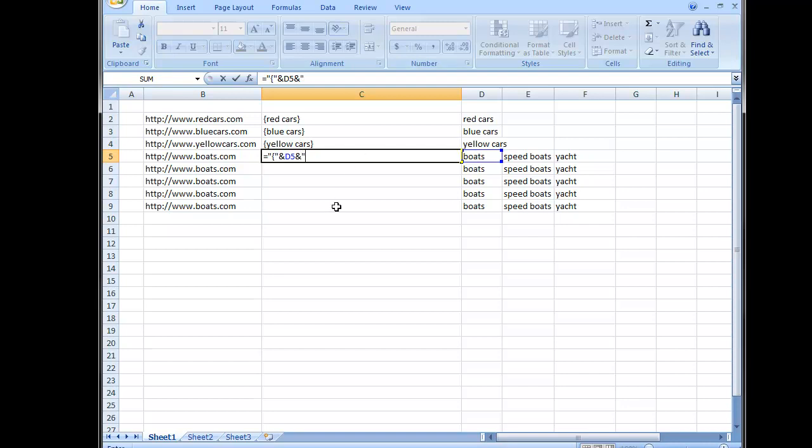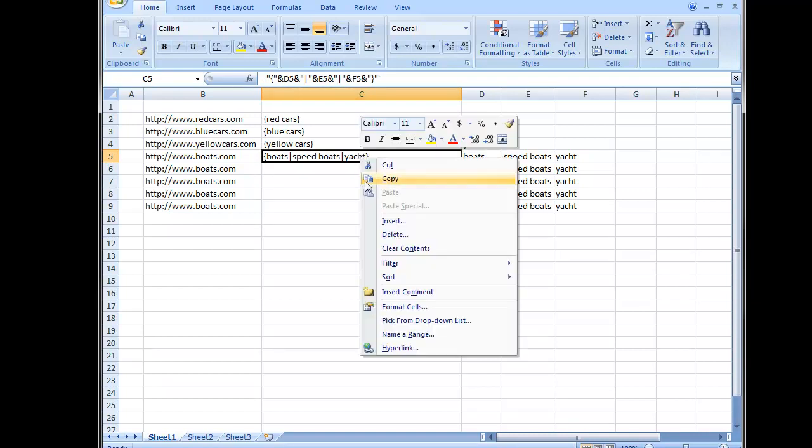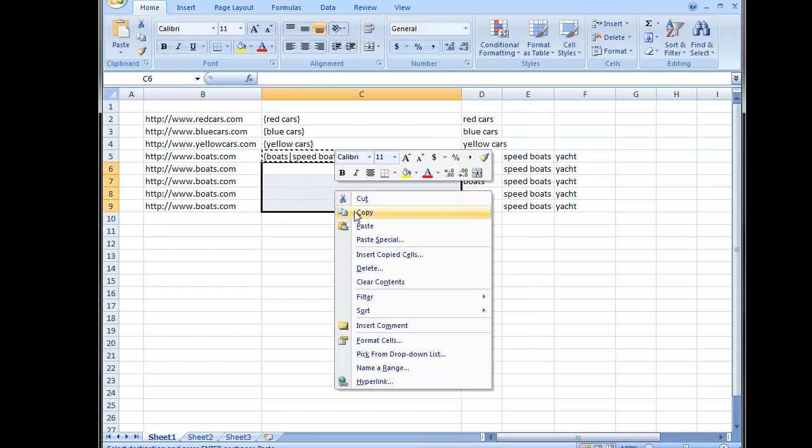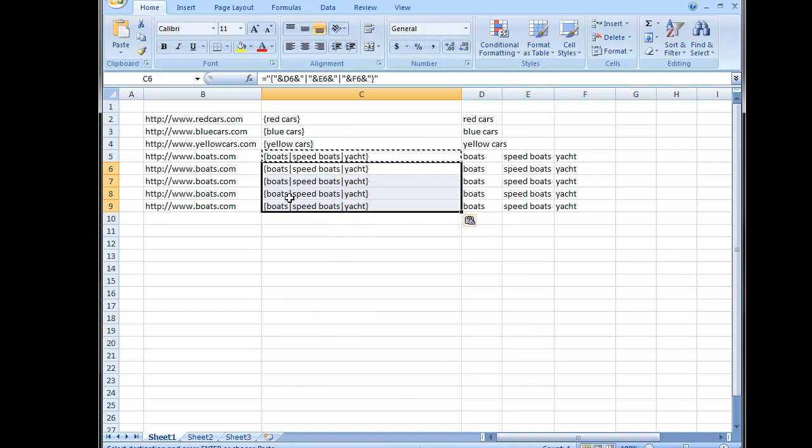And then we're going to put another quote, and we're going to put the pipe key, the separator, and then we bring in the next one, which is E5, and close that out, another separator, and then bring in the next one, which is F5. And then close that one out, and our spin text brackets in quote, and hit enter, and away we go. And it takes each one of these keywords, adds the separators, and adds the spin text brackets. And you can see it just looks like that, where we have everything through there. Then I can also copy and paste, and it does the same thing for all my URLs.